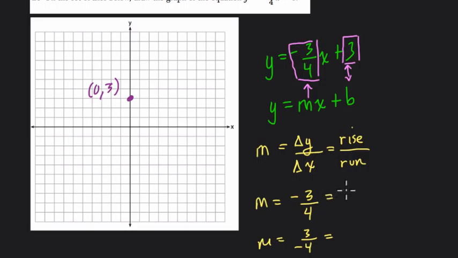Negative 3 means your rise is decreasing by 3, and your run is going up by 4. And if you read it this way, your rise is going up by 3, and your run is going down by 4, and they both get you the same line. Let's look at that.